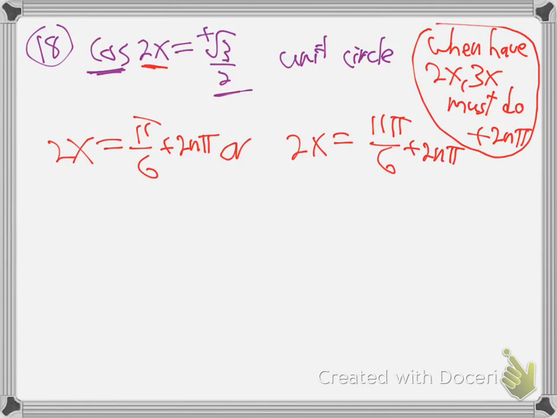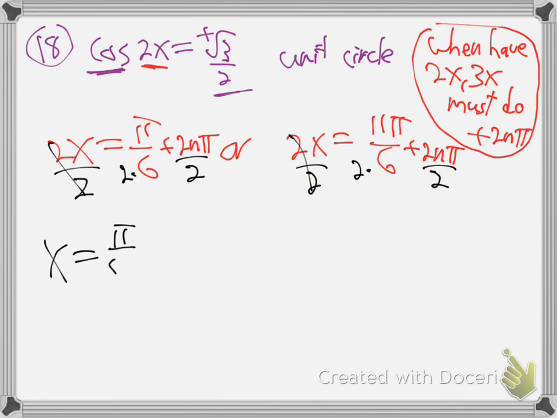Okay, so divide to solve. How do you solve for x? Divide through by 2. When I divide by 2, what do I do with the pi? I mean, I could go over 2, but that's kind of ugly. What's an easier way to divide a fraction by 2 than that? You just stick the 2 in the denominator, huh? Is that good? Everybody good with that? That's the easy way to divide a fraction by 2. Just multiply the denominator by 2. Same thing here. Divide by 2, put a 2 in the denominator. Boom. So now we've got regular x. What is this? Pi over 12 plus n pi. And this is regular x is 11 pi over 12 plus, these cancel, n pi.